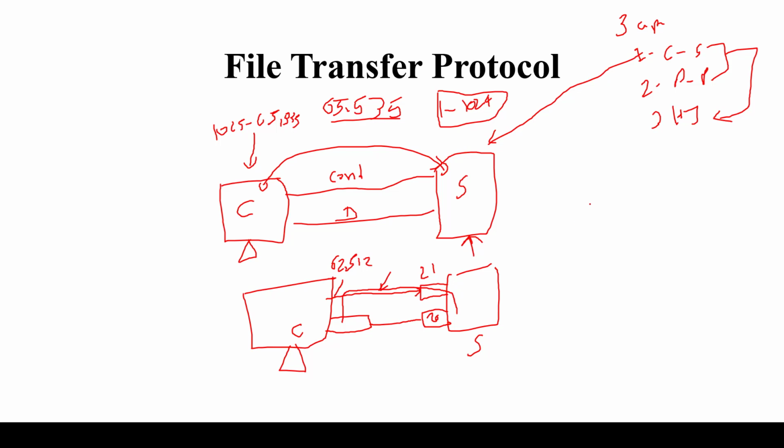So usually TCP follows the three-way handshaking process. Before you send data, first you have to establish a connection, right? Second, you start transferring your data, and third, you have to terminate the connection. Clear? Now, the second point which I would like to add over here: you can access FTP in three different ways.